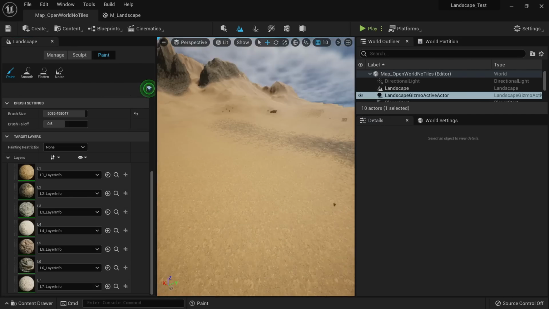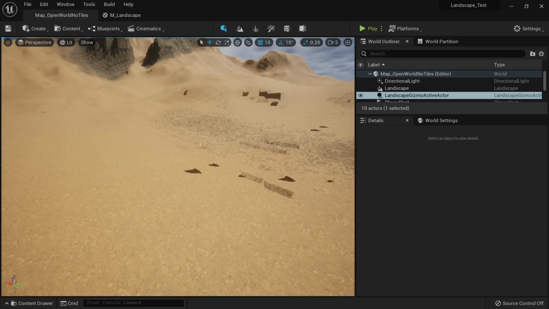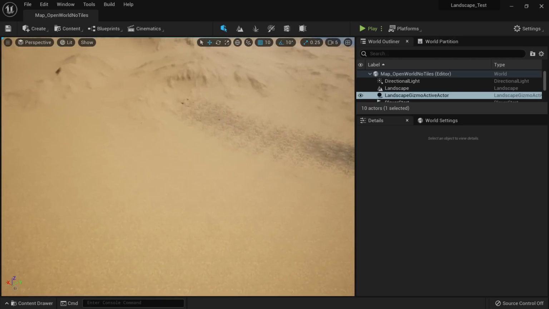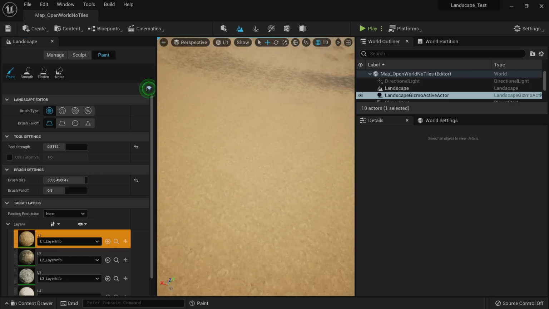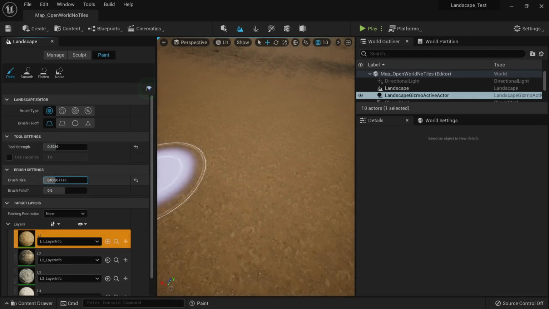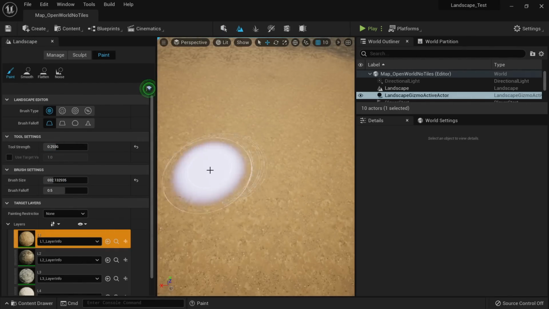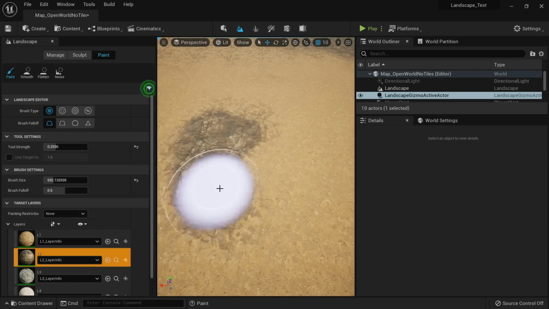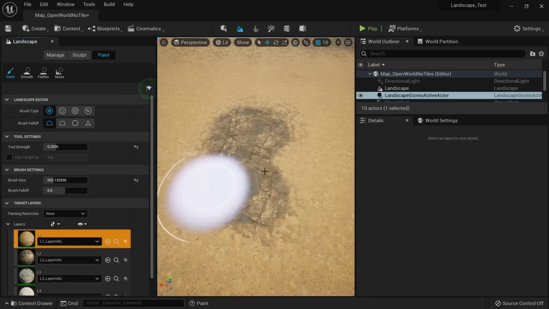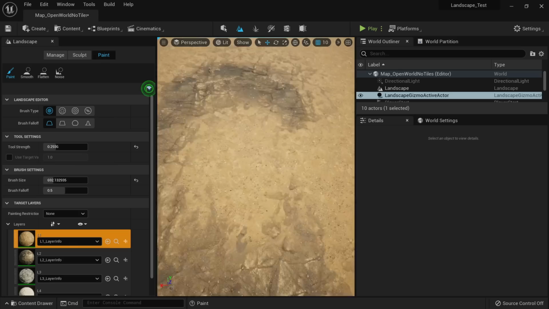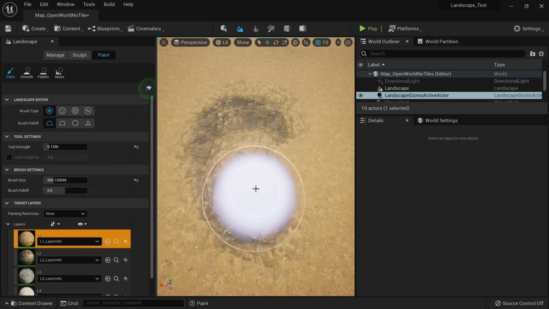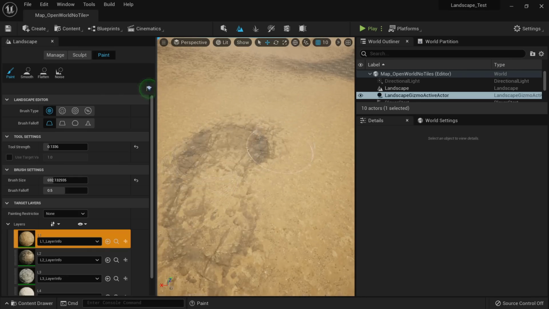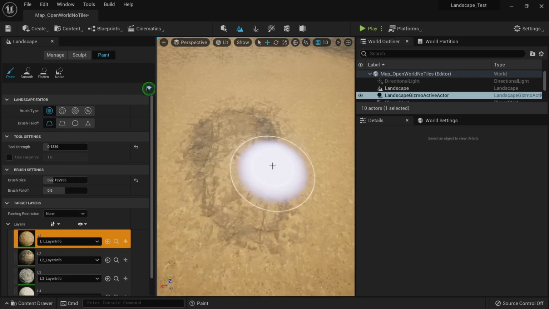Okay, so now that you have your layer info, let's try and paint something. Close this, and let's go here. Let's just make the brush size a little smaller. So the layer 1 is this one. Layer 2, you will have this material here. Okay, and if you paint layer 1 here, you will see blending really nicely. You can even reduce the strength here. Have a little bit of sand. That's great. This will create almost an entirely new material.